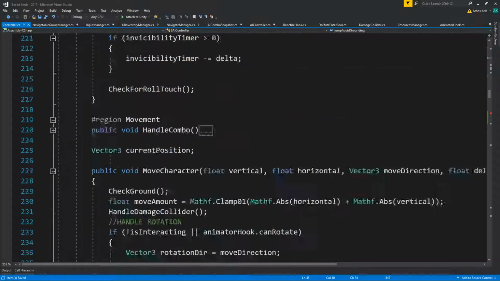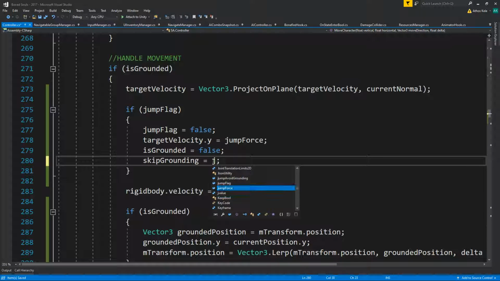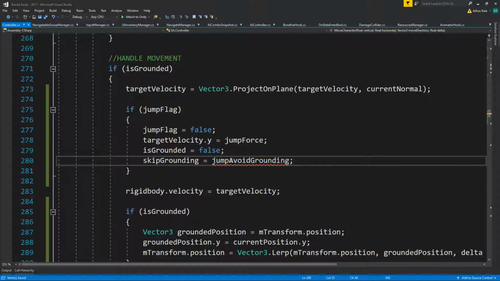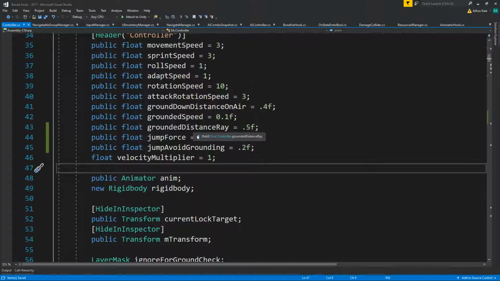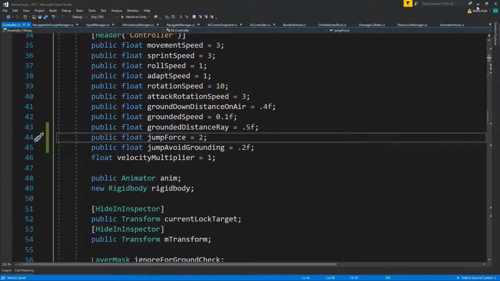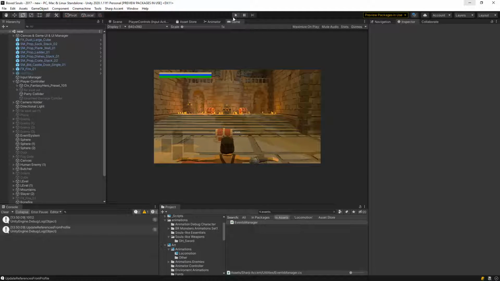Then jump force, then jump avoid grounding. Now, I think we already know that 1 is too much. Let's say 0.2 seconds, and jump force, let's say 2. Obviously, you're going to have to find your own values that work for your levels, your controller, and so on. But I think this will work fine for us right now.